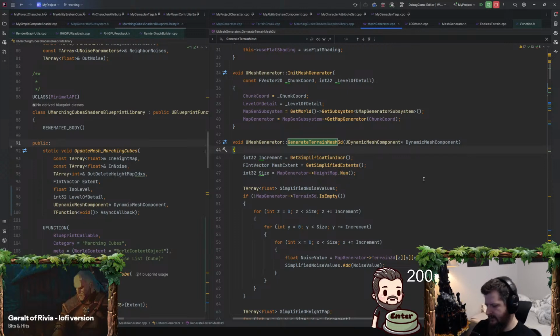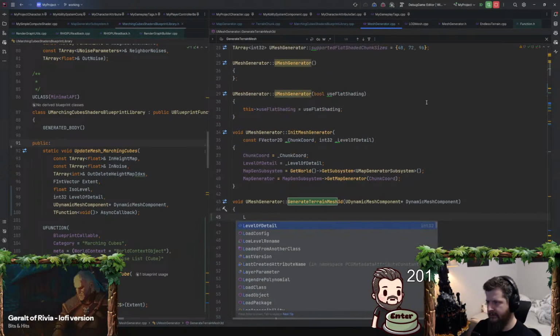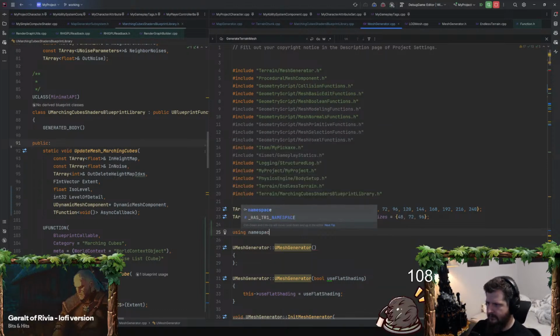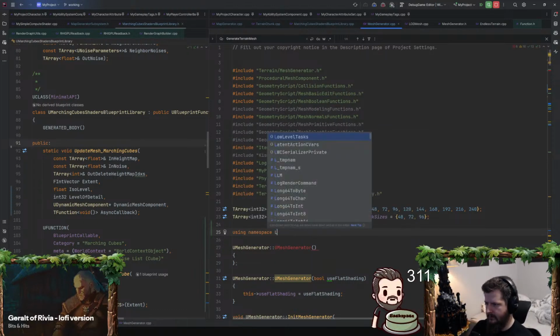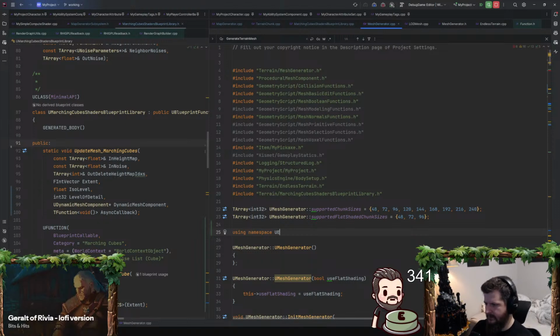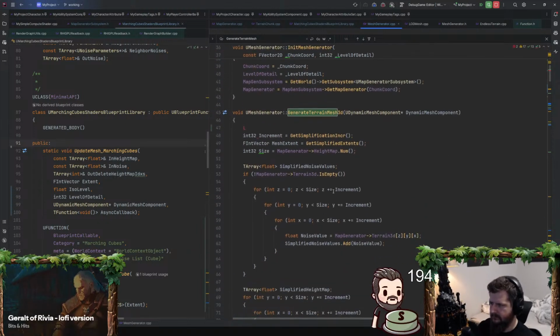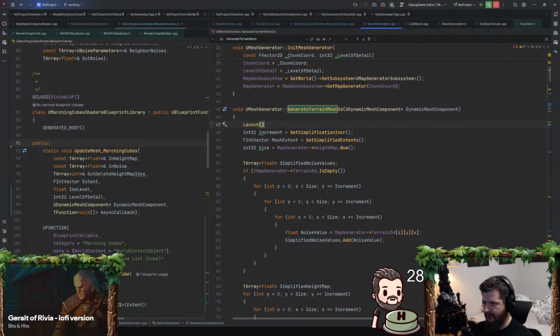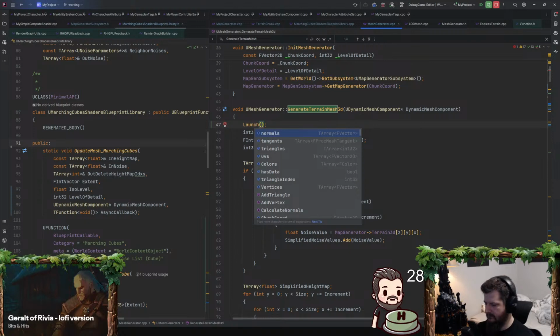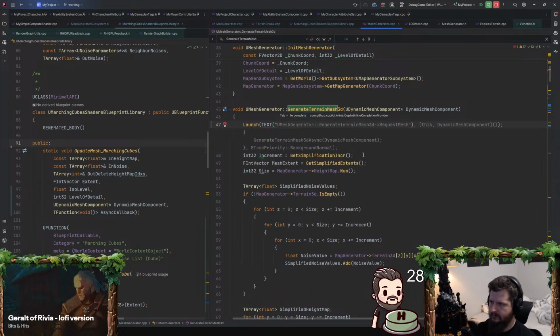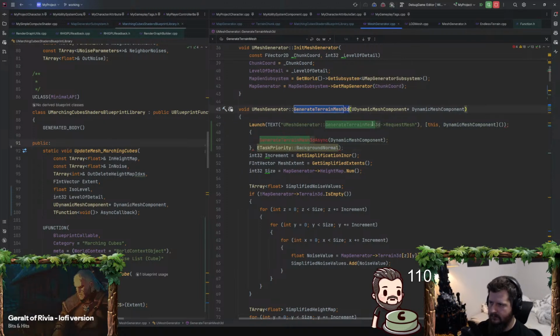Let's, I guess, am I using namespace UE, what is it? UE task. So we're gonna launch a new thread here. We'll call you Generate Terrain Mesh 3D.